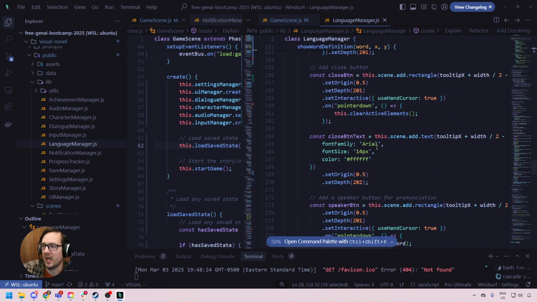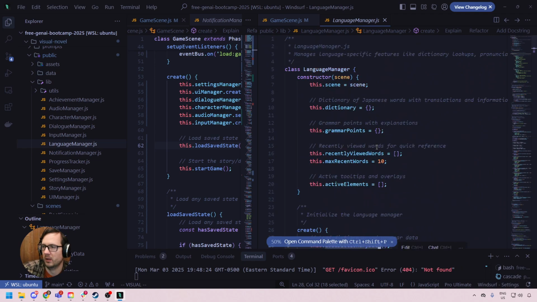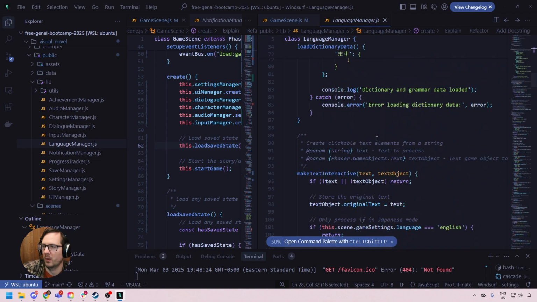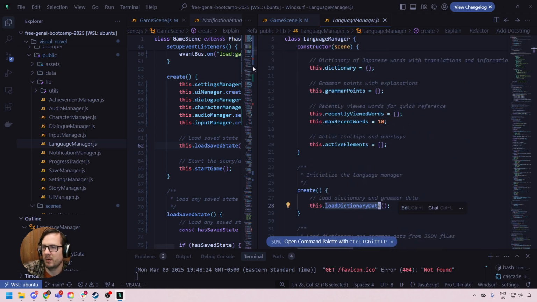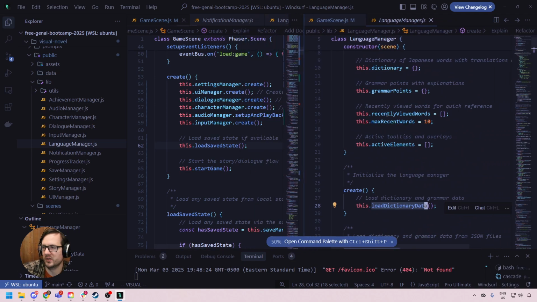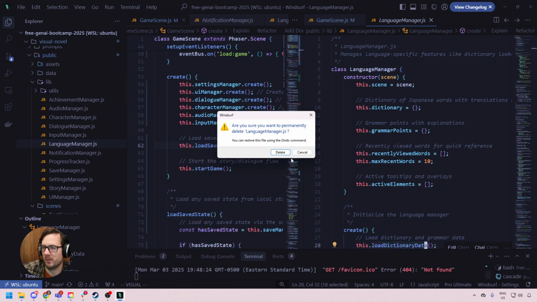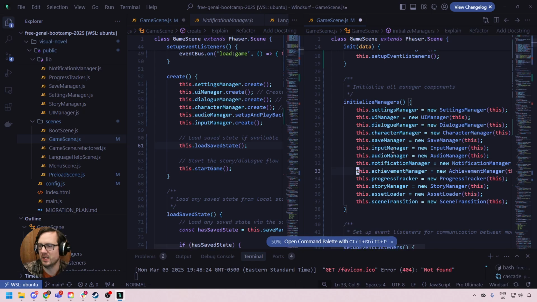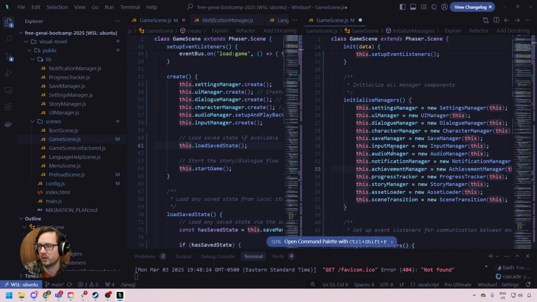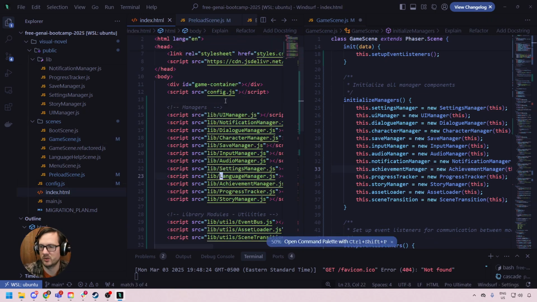The other challenge is, how is this even integrated with the other stuff? Because that seems really complicated, right? The language manager here. So I don't know about that. And also the dictionary is too small. That makes no sense. So I would say that the language manager can go because it's not really doing what I want it to do, right? And maybe it's trying to pick up something from one of our other code bases. I'm not sure, but we'll get rid of the language manager because that thing is not going to help us whatsoever. So we need to make sure we go back to our index and get rid of the language manager. So that one's going to go.